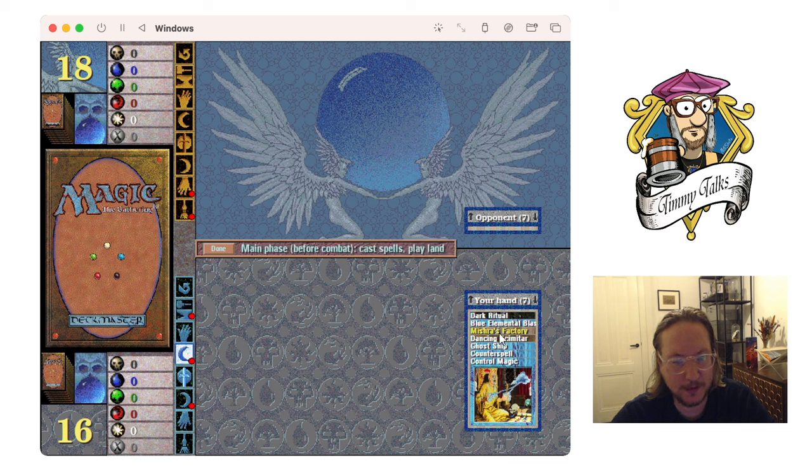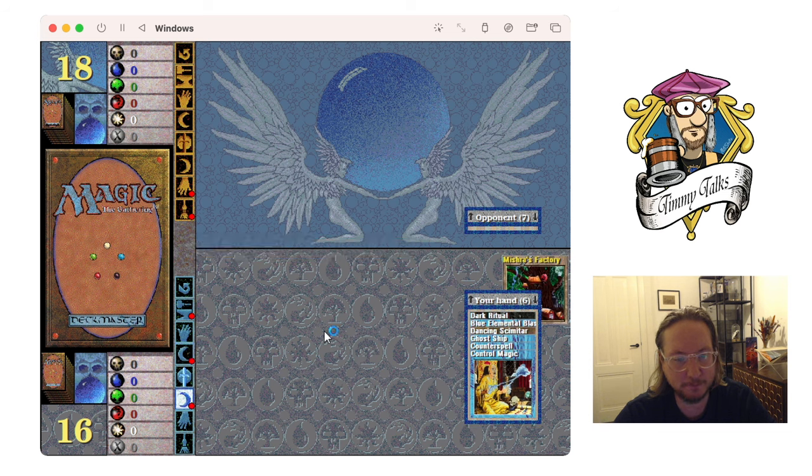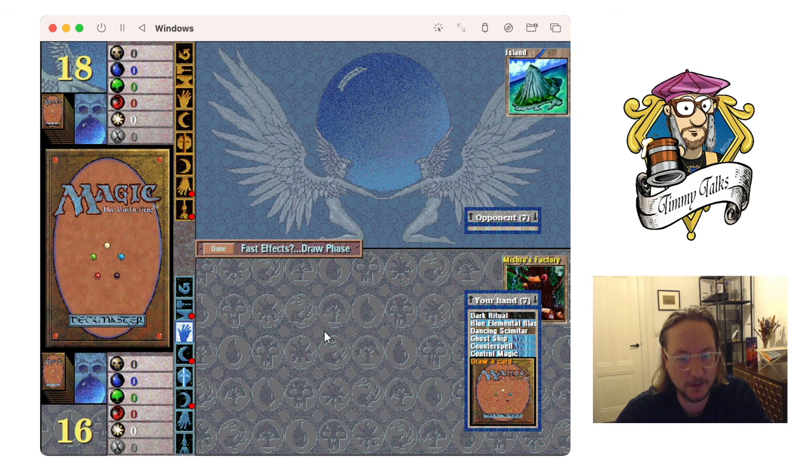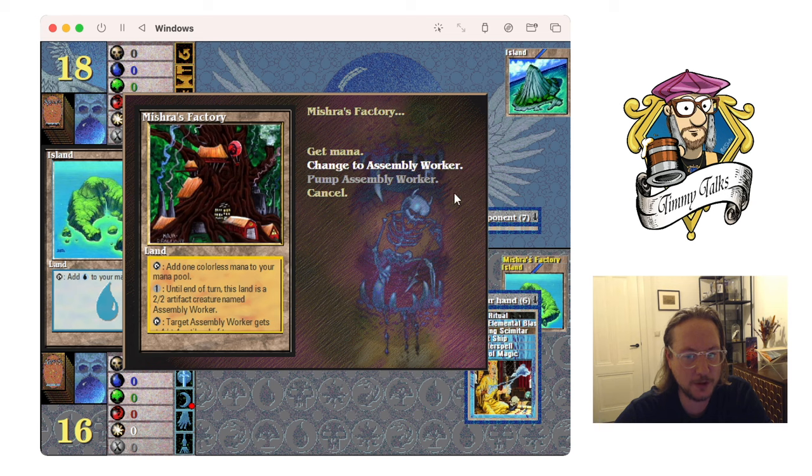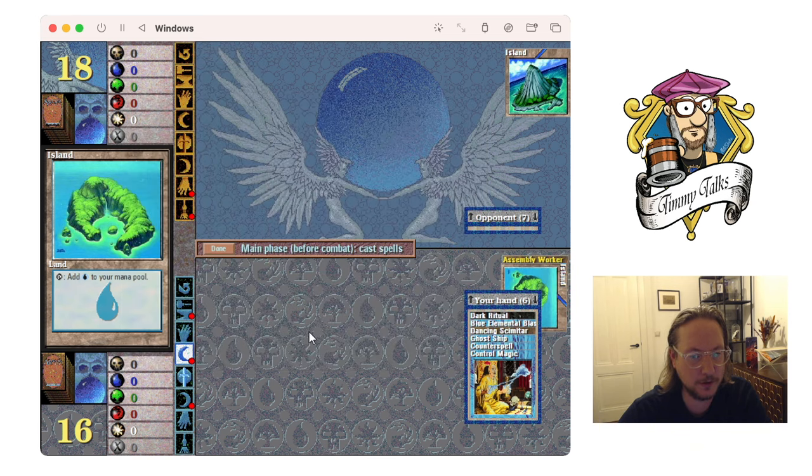Wow, look at my hand. That is really bad. At least there's no Power Surge on the table anymore. Island. Okay, now the hand's getting a little bit better. Let's change into Assembly-Worker. Let's go. Let's attack.